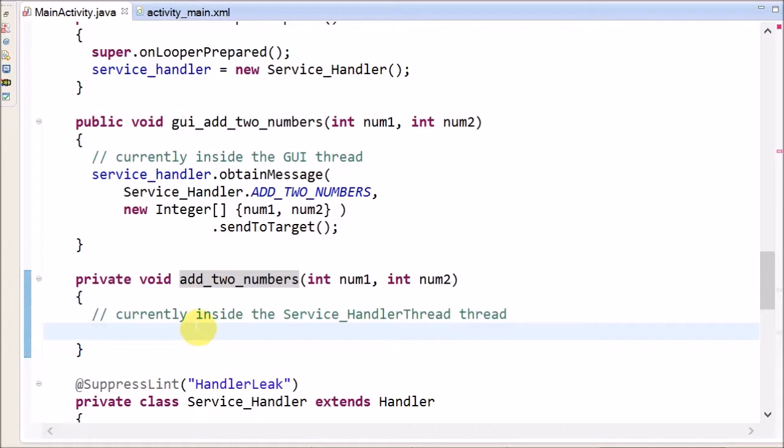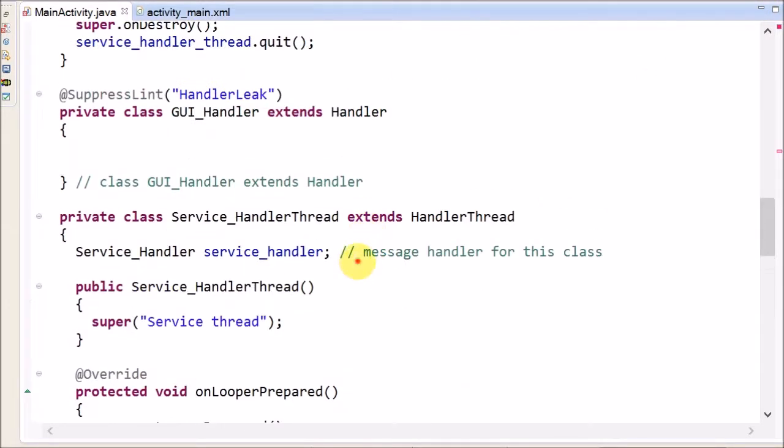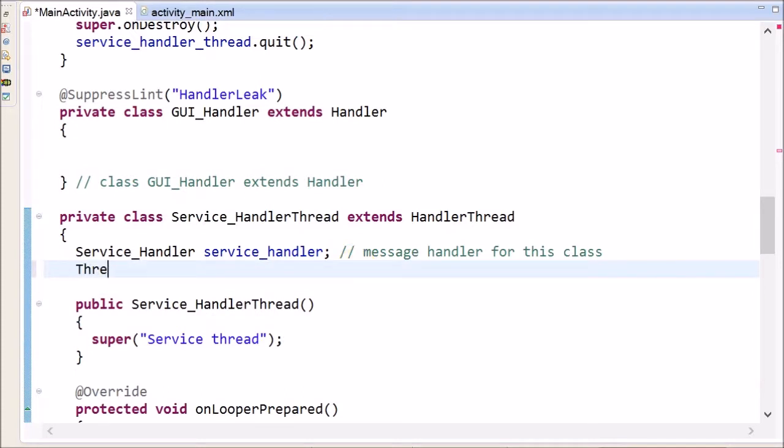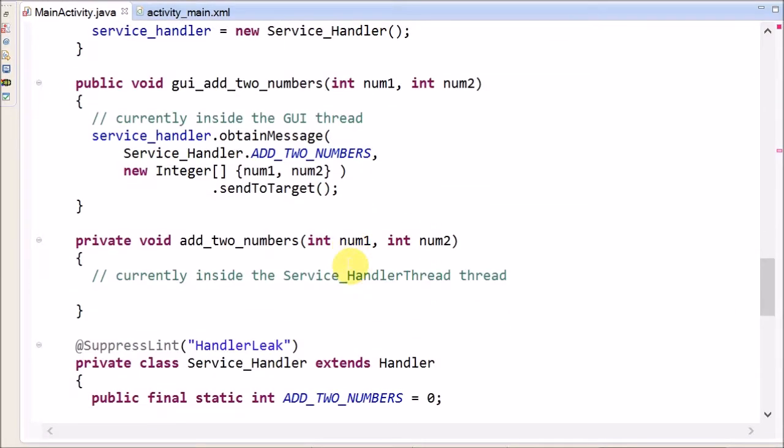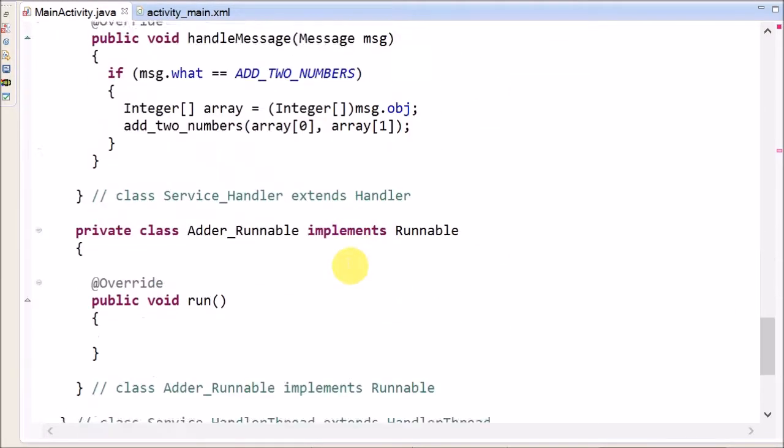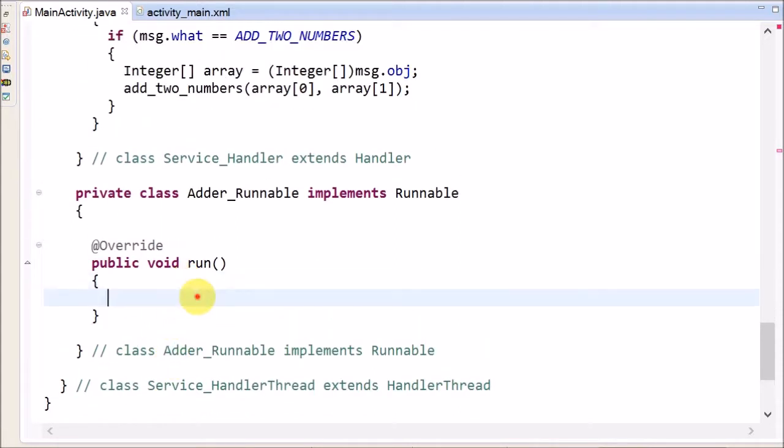This is where I'm going to create a new thread to add the two numbers. So thread, I need a thread object, right? Let's call it adder thread. Okay, and I need to code this in. Do I need this first? Yeah, let me code this in first.